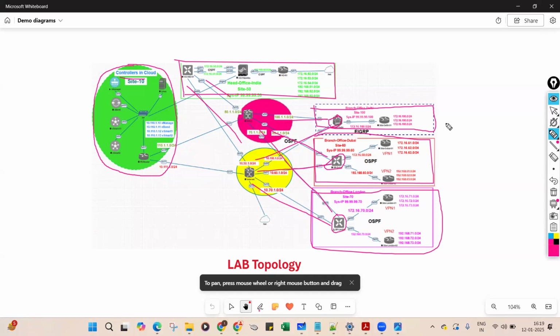During this lab session, you will be configuring each and every router that you see in this lab. This is how in depth we will be doing the configuration, the policies, and the troubleshooting. When I talk about the controllers, you will be configuring each and every controller that you see over here, and each and every MPLS or internet router. And here we have a firewall that we will be using for security service chaining labs. We have our Linux machine over here that we will be using to access vManage via graphical user interface.